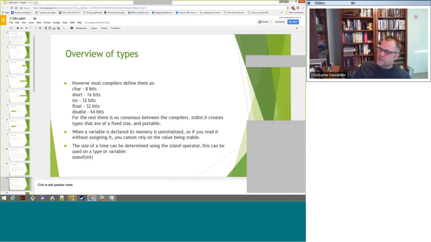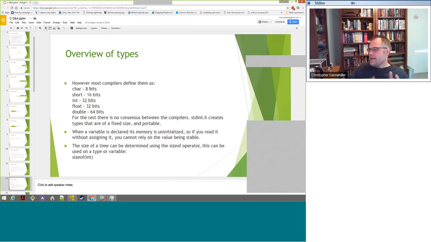The other thing is that there's a sizeof operator. This operator is very important in the C world. You'll find utility for it in the assignments, I guarantee it. I won't tell you how, but I guarantee you'll need it. What it does is it tells you how big, in bytes, not in bits, either a type or a variable is. So if you say sizeof int, on most computers it will return a 4.